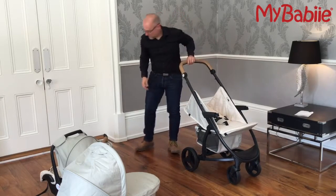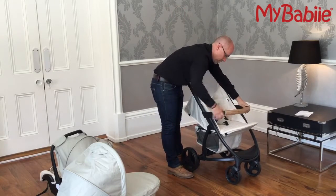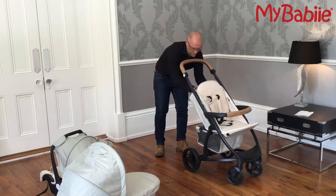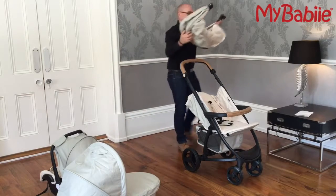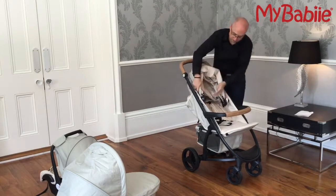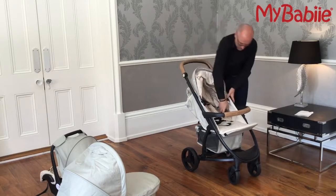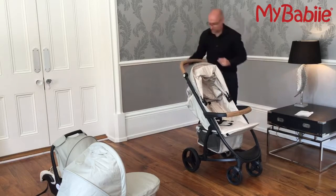Okay, that's now done. Pop your bumper bar back on. And then simply reattach your hood. These just slide on.